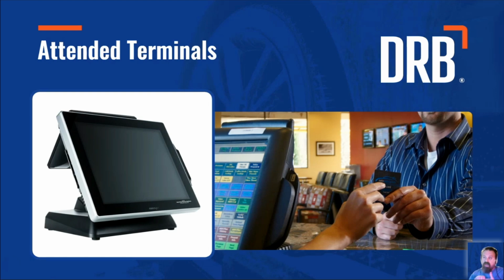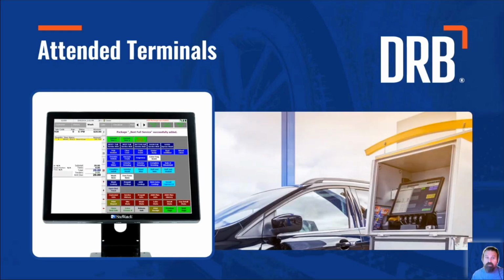They have a customer-facing display that can be used in SiteWatch to show people their cart when they're purchasing, what their total is going to be. It makes it a lot simpler, especially for full service where I may have a detail which includes all these different things. What's all included in the detail? I can display it for the customer. There's also these outdoor touch terminals, or OTTs, that are used in attended lanes outside or semi-attended lanes, like is pictured here. A semi-attended lane is kind of like a members only lane. Customer can pull right up to where there's a gate, and the gate goes up once they've been correctly identified through a customer identification system like FastPass or FastID.